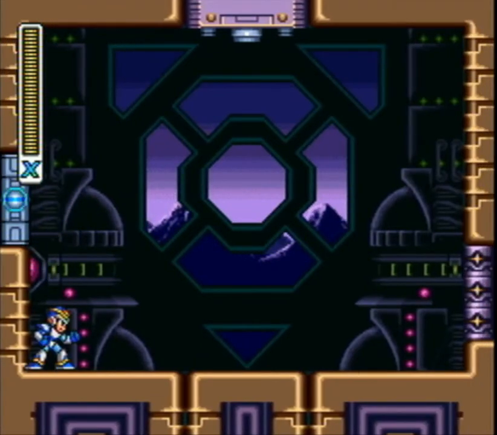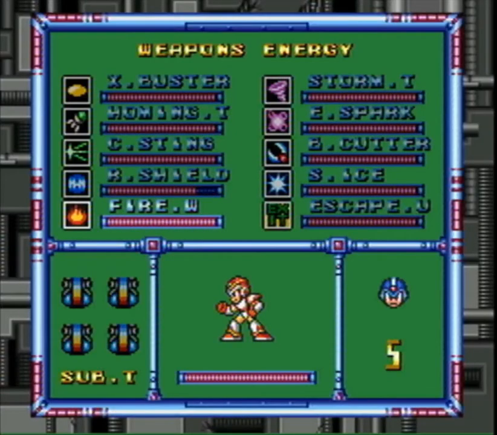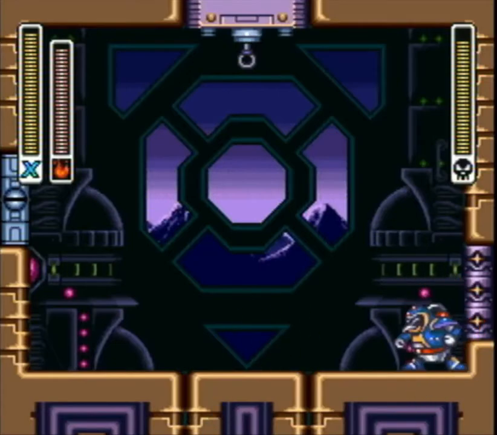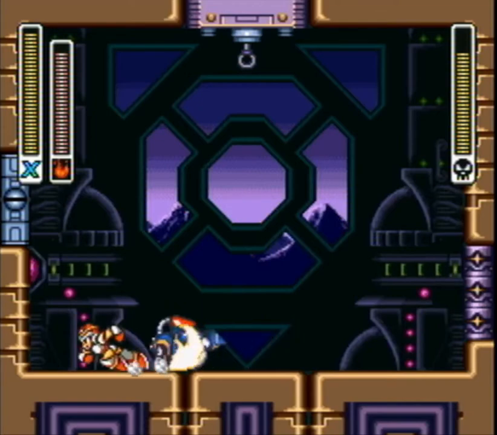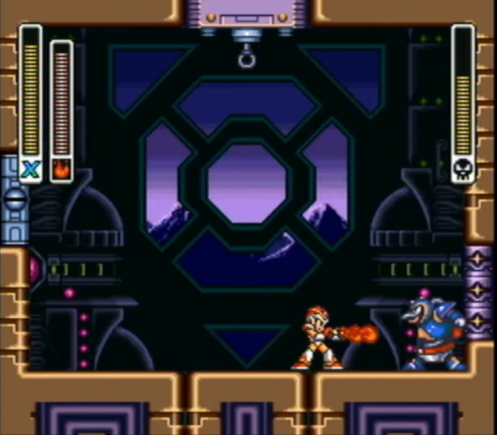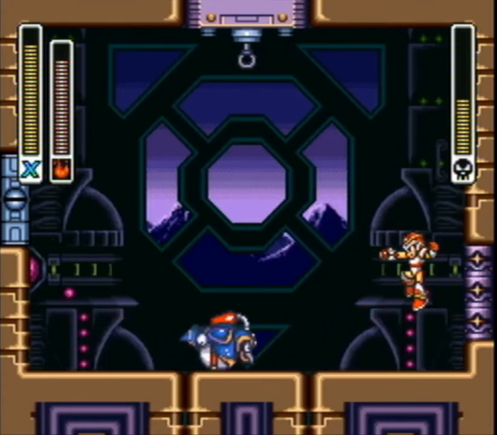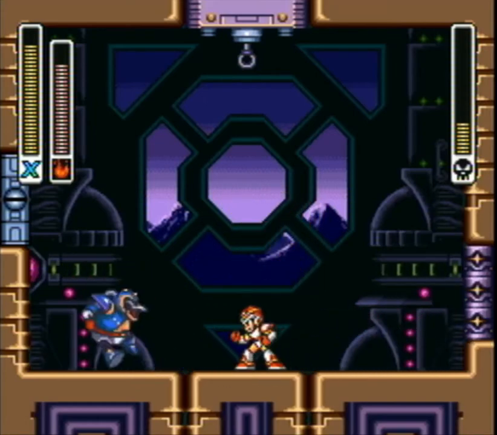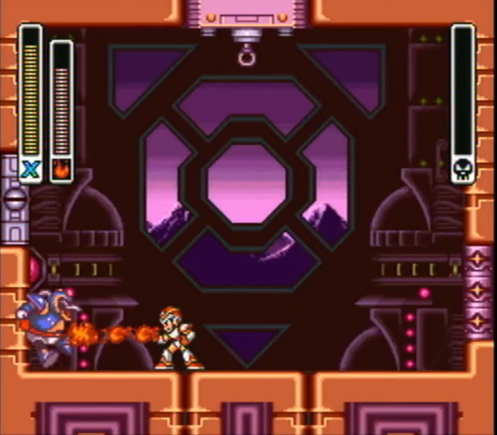This Boomer Kuwanger? No. Oh, the penguin. It is nice to refight them when you've got all their weaknesses. Now you know you have every special ability. Extra animation there is nice.